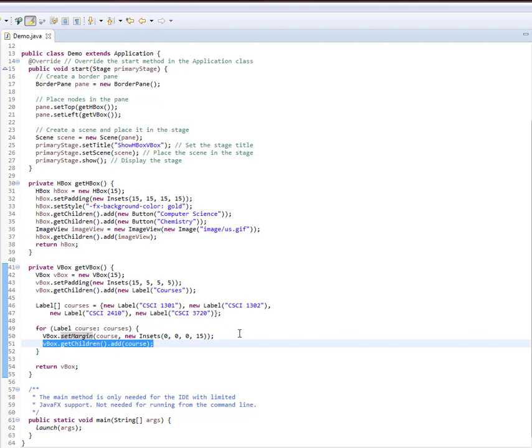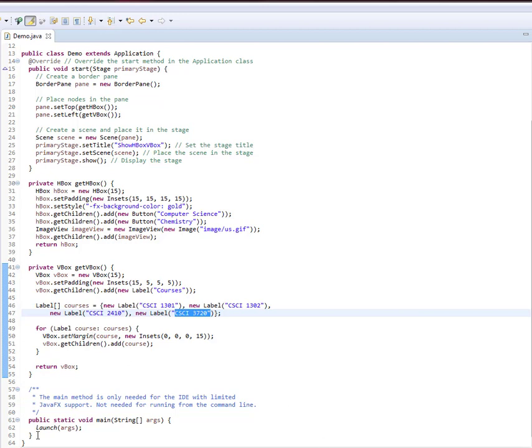So what we should see happening then is that the first label way back here, courses, will head the VBox, and it'll be the first child. The second child under that will be the label that says CSCI 1301, and then this next label will be under that, and this label will be under that, and finally at the bottom of our VBox this final label will appear here.